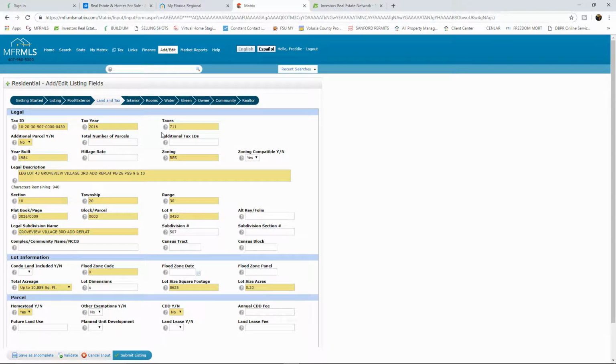Okay, so let's say you get stuck here and you don't have the property profile open, which I don't. And I always teach whenever you broker load, you're supposed to have the property profile open. And in this case, I did not have it open. So all we got to do is go down here to save as incomplete.